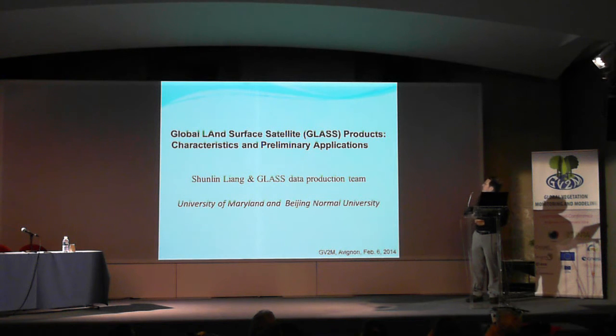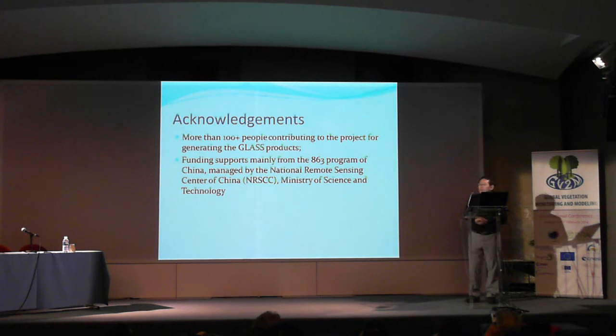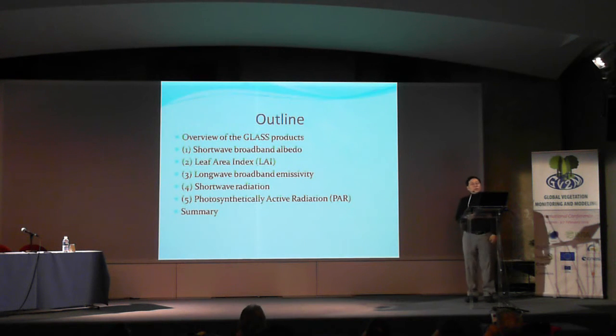The GLASS products stand for Global Land Surface Satellite Products. First, I would like to thank those contributing to this project and the funding support from the Chinese Ministry of Science and Technology. After a brief overview of the GLASS products, I'm going to provide a little more detail on individual products.